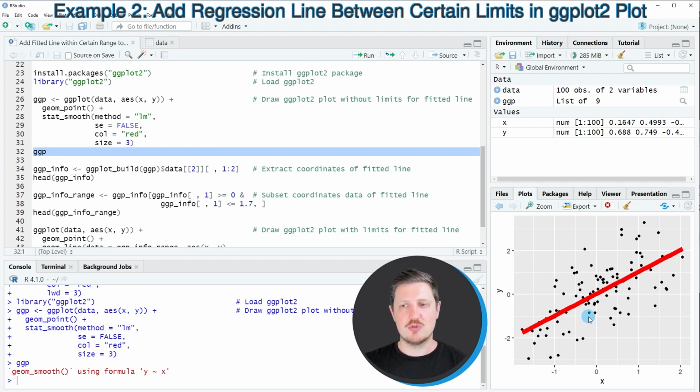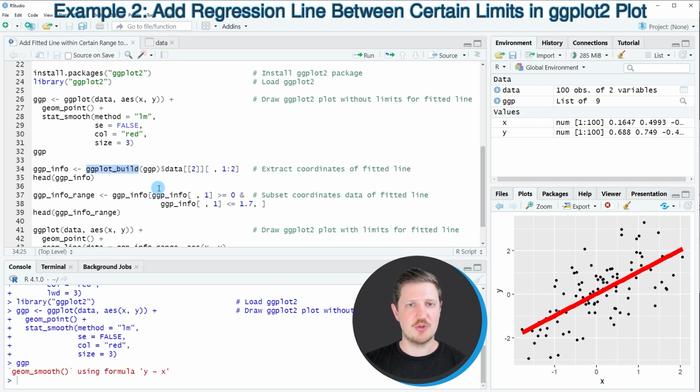If we want to draw this fitted line only in a certain range, as we already did in example 1, then we have to use the ggplot_build function, as you can see in line 34 of the code. Within this function, we need to specify the plot object ggp that we have created before. Then we apply the $ operator to extract certain data components from the output of the ggplot_build function.